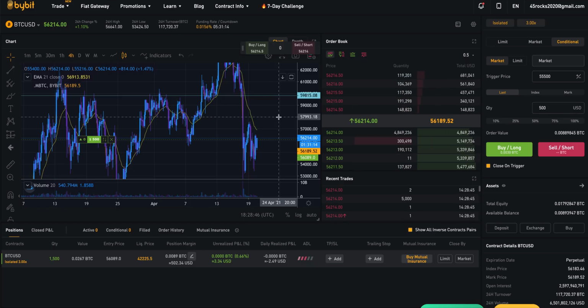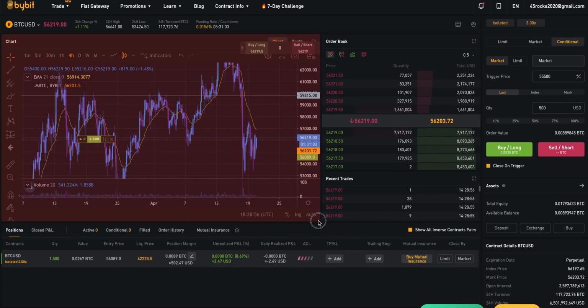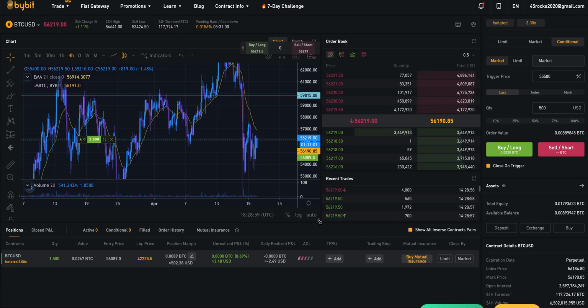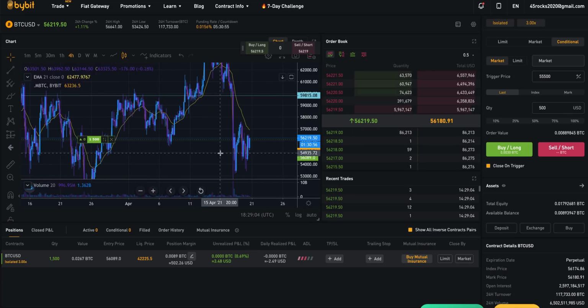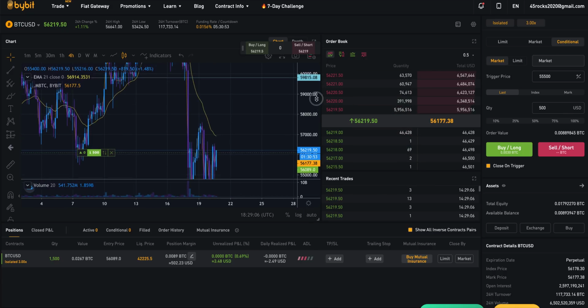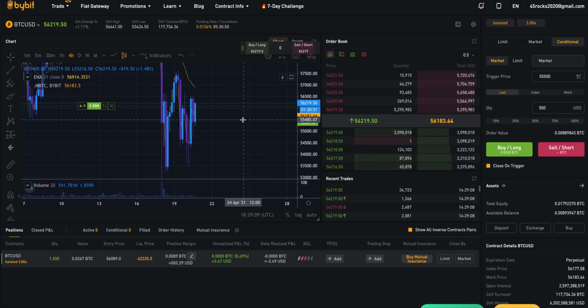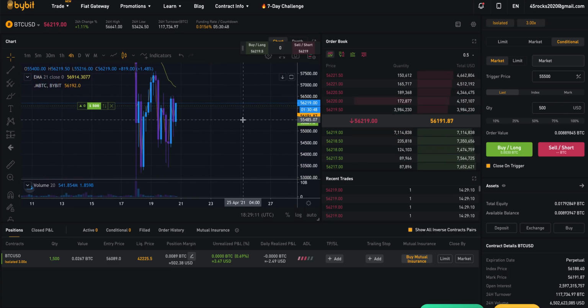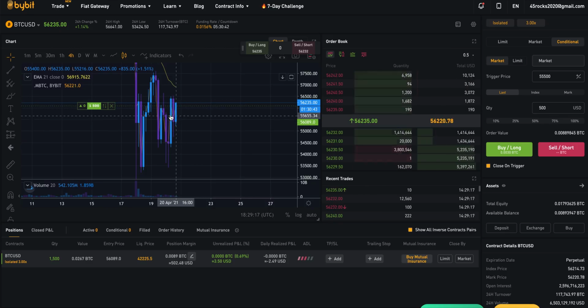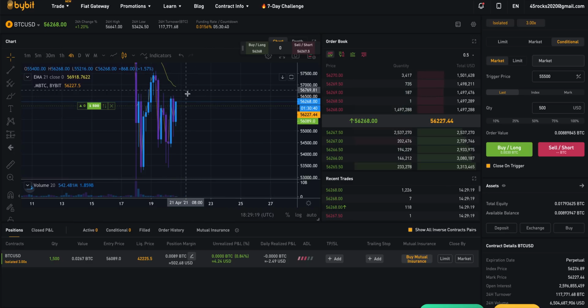Okay, so let's talk about margin, and let's talk about leverage. Bybit is a margin platform, meaning you're not actually trading your actual Bitcoin as in spot trading. What you're doing is putting your Bitcoin up for collateral, and then you are trading everything on margin. You're essentially always borrowing money from the exchange, no matter what. So right now I'm putting my Bitcoin up as collateral, and Bybit is paying me out my profit.